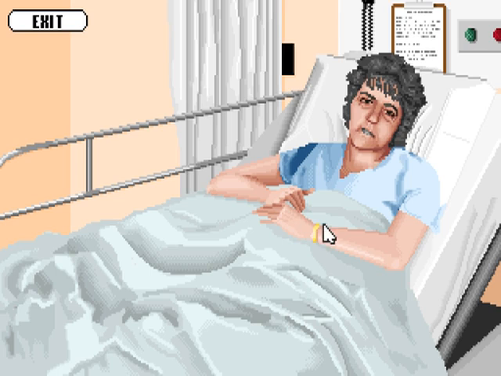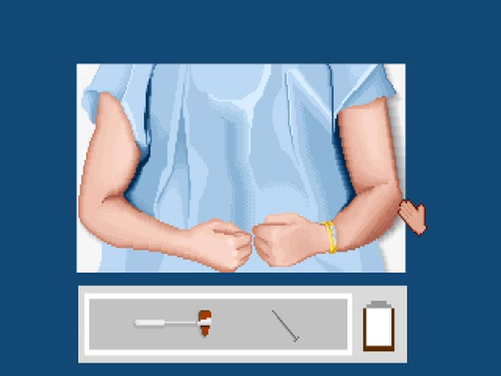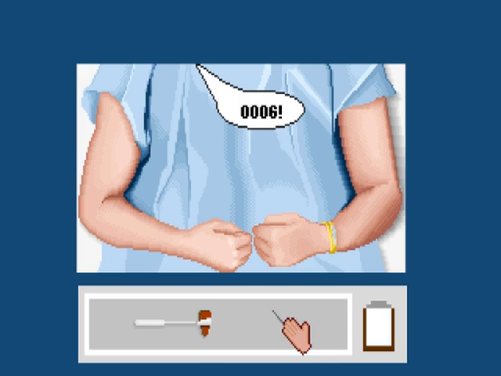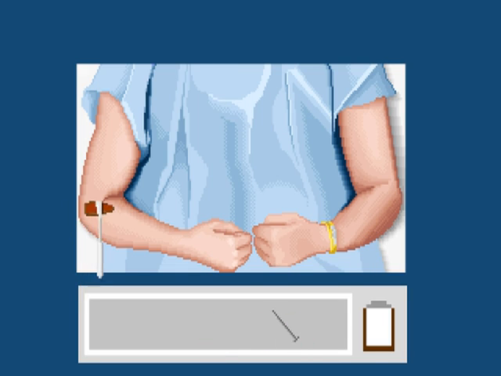So if she has a problem with her brain, she's going to have a problem with her motor skills and her feeling of touch. So let's poke her a little. Oog. Oog. Ouch. So that means she has feeling in both of her arms. So that's good. I don't actually think this does anything right now. So that does nothing.